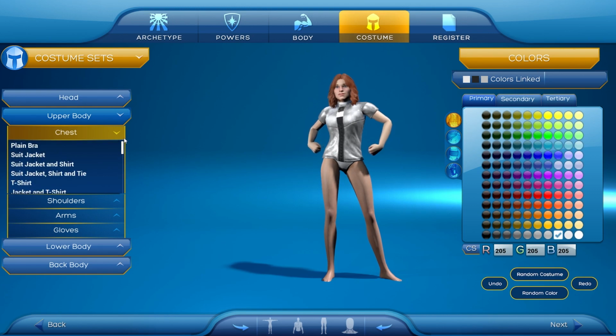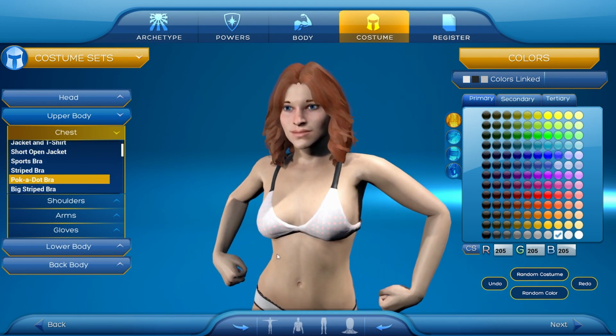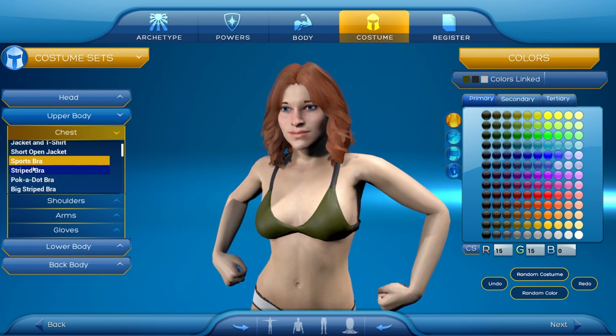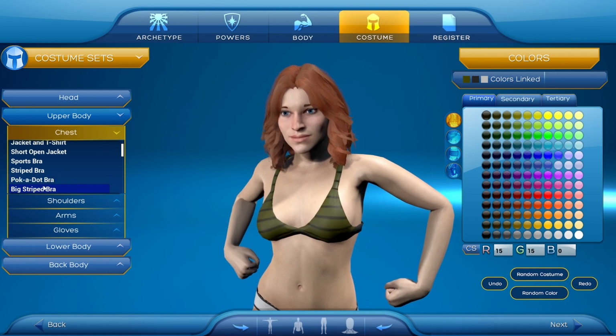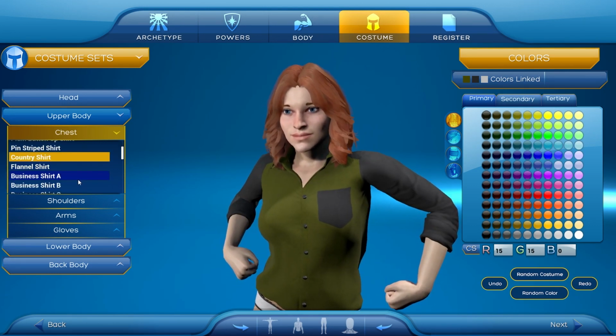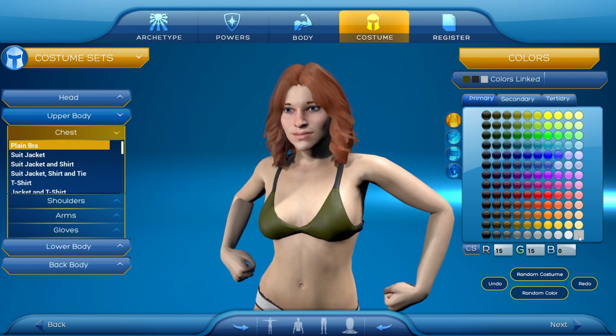At the top, I think it is. Yeah, bras, sports bras, which are pretty much the same. Striped bra, polka dot bra. There you go. The colors just need to change and you'll see. Striped, polka dot, sports bra, big striped bra, and then that's basically it. Then the rest of the stuff is sort of the same across the board.